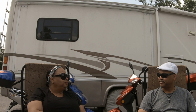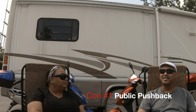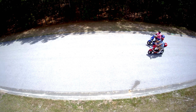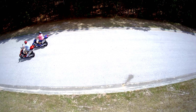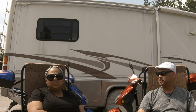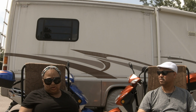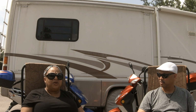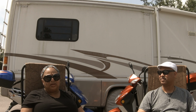All right, so the cons. Biggest con, in my opinion, is the pushback from the public, because they have a scooter body. They are e-bikes, but they have a scooter body. And when we're riding these things, especially on paved trails, we get people coming up to us telling us that those aren't allowed on the trails. Right. Yeah, they tell us that we're not supposed to be there, and then we have to show them that we indeed have pedals, and it says all over the bike in like 3 or 4 different areas, e-bike. So anywhere that a bicycle can go, we can go. And then we have to explain that. So that can get a little annoying sometimes. Yes, it does get annoying.